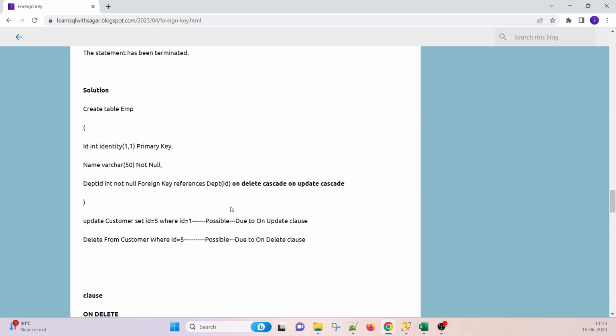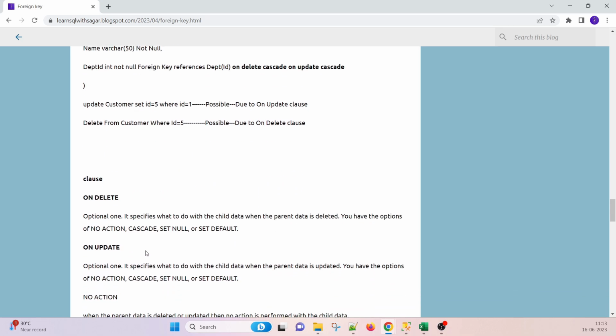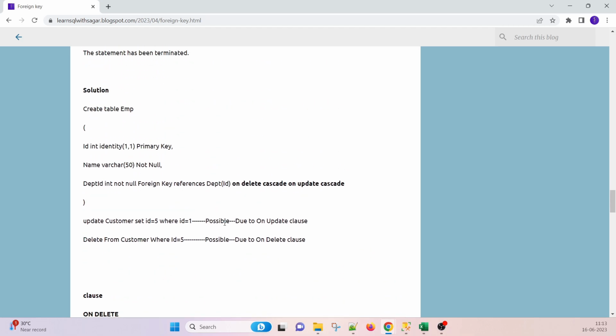There are also some interview points, like whether on delete cascade or on update cascade is good practice or not. It is typically based on your functionality.